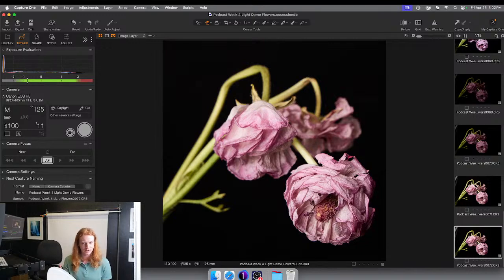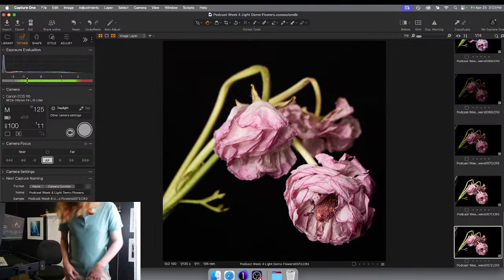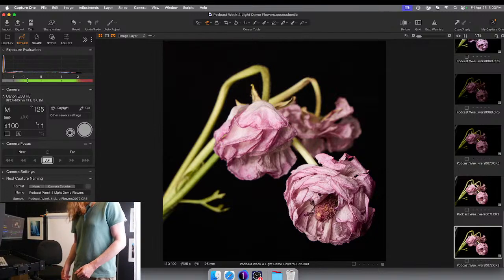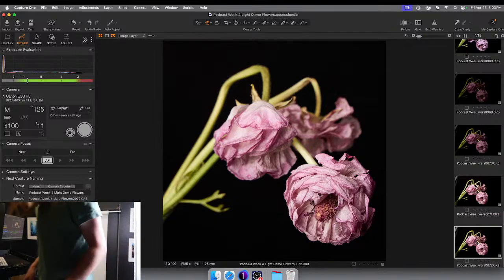And we'll test all of these. A lot of these will be maybe slightly hard to see with the setup we have, especially the beauty dish. I think you'll have a hard time seeing the difference between a softbox and a beauty dish. But we'll see. Let's start, I think, with the snoot. I think that'll be the simplest. And so let's give that a try.